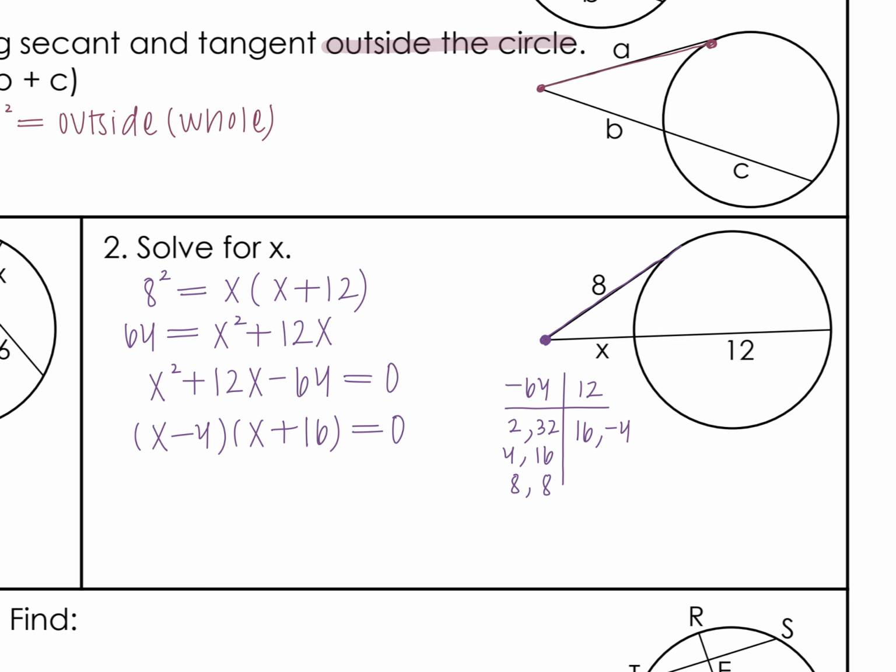So solving for that x, you should get x is equal to 4, and x is equal to negative 16. Now, with that being said, remember once again, in geometry, our lengths should not be negative, and so we have to account for that since one of these side lengths is x. I cannot have that negative 16, so therefore my answer is x is equal to 4.